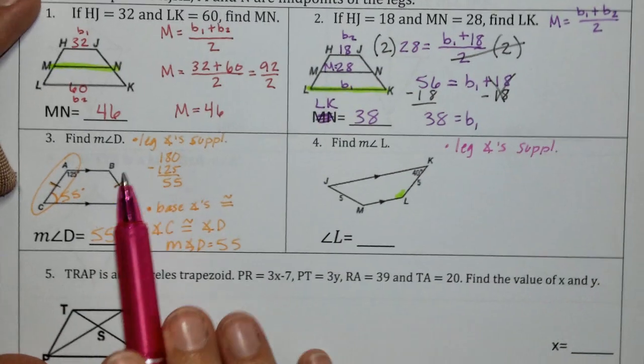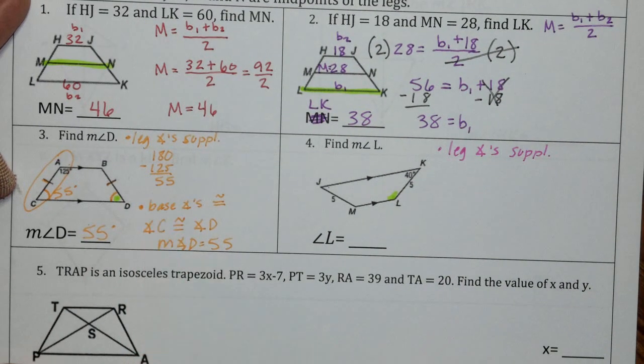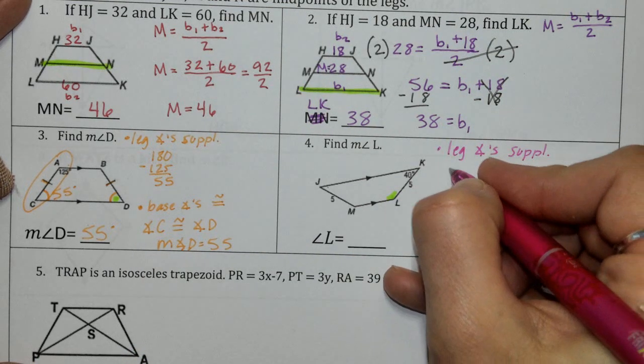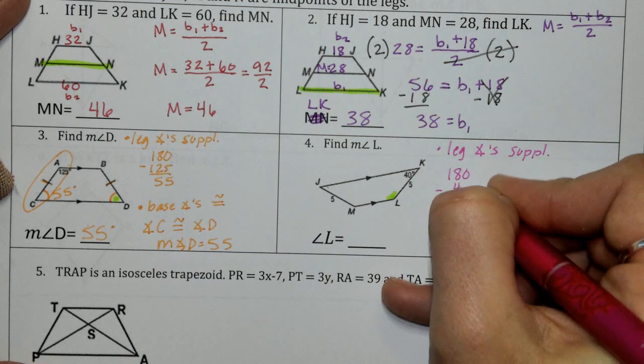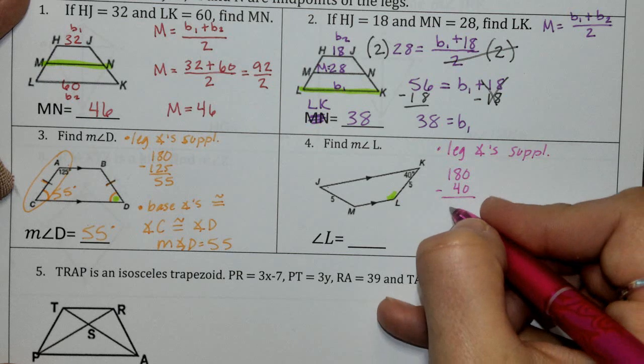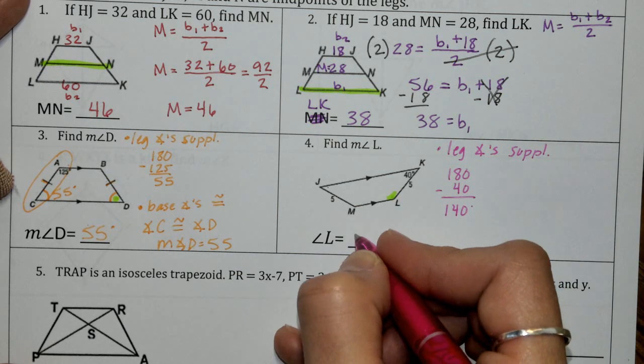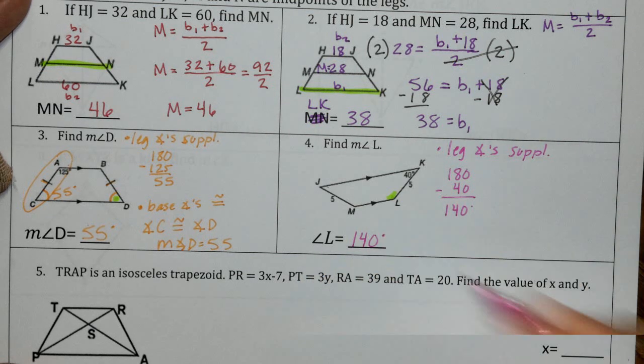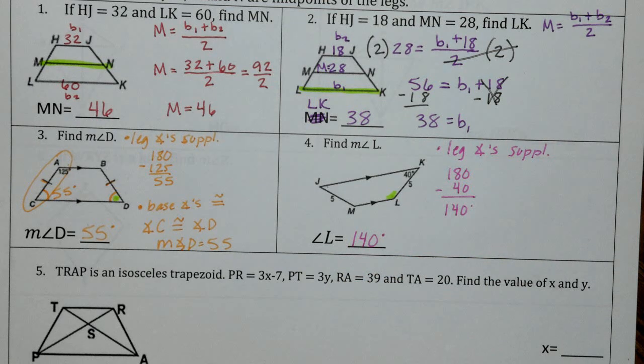We're going to do exactly what we just did on number 3. We're just going to subtract from 180 and we're done. So here we go, 180 minus 40. A lot of us could probably do that one in our head. We just get 140 degrees. Please make sure that you're rewinding if you need to.